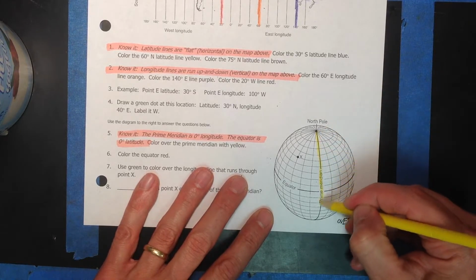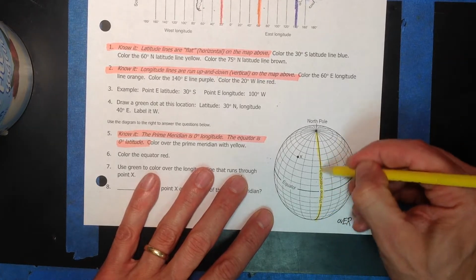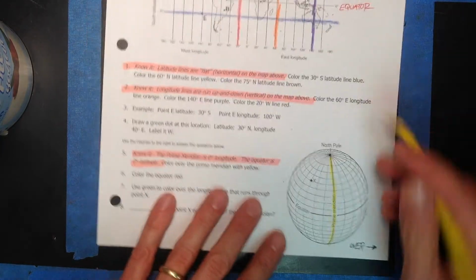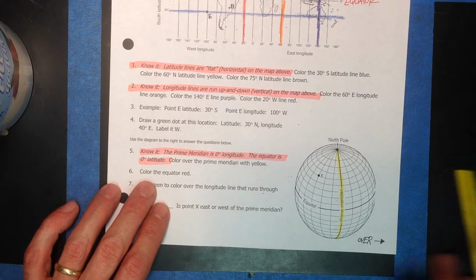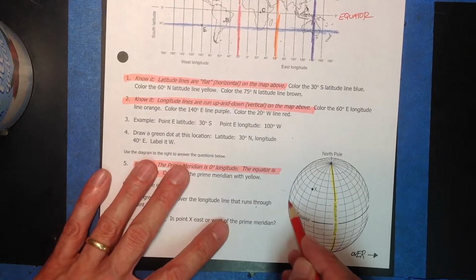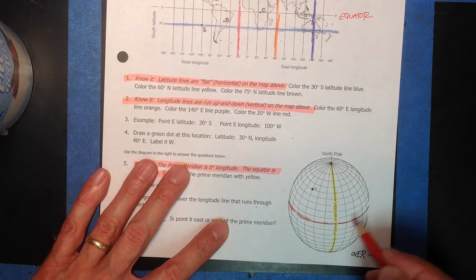And I do this so people can really see it, and interacting with the lines, I think the coloring really helps get it in your brain as opposed to just reading it. Now we're going to color the equator line red. Again, the equator is a line of latitude. And I like how this diagram here looks more spherical, as opposed to the one at the top.